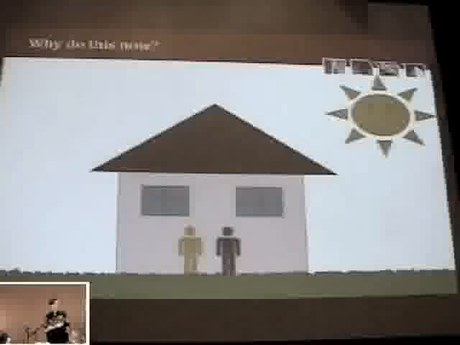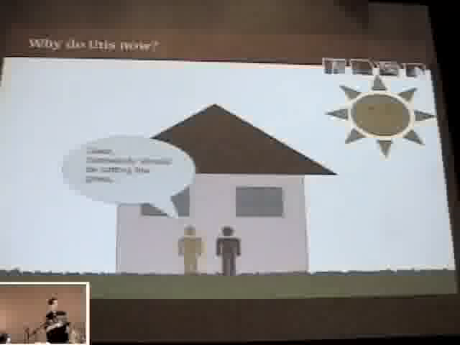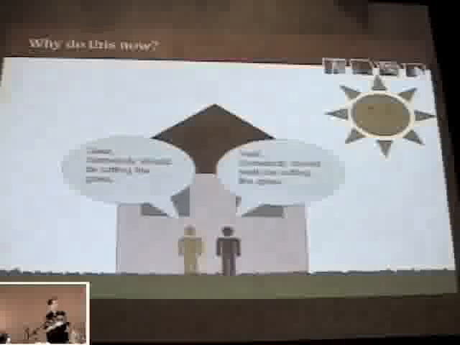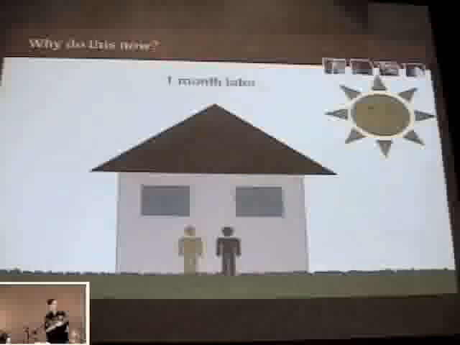So why do this now? Well, imagine two guys sitting in their backyard. So they're talking to each other. Geez, somebody should be cutting the grass. Yeah, somebody should really be cutting the grass.